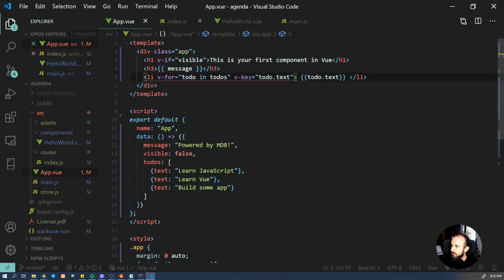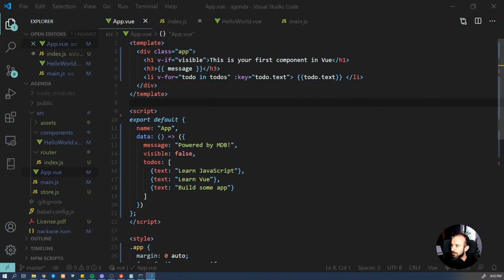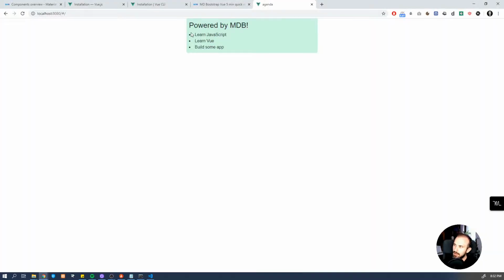So okay, it's actually like this: key equals item. Okay, so now it should work, and as you can see, it automatically created this list for us.